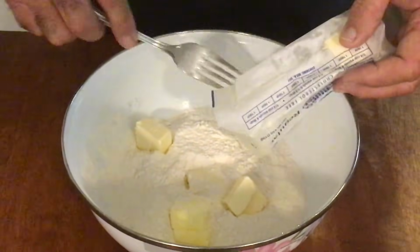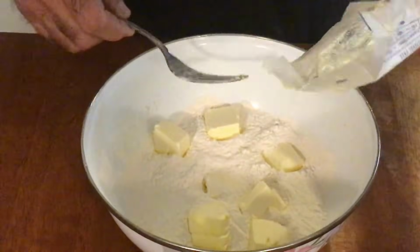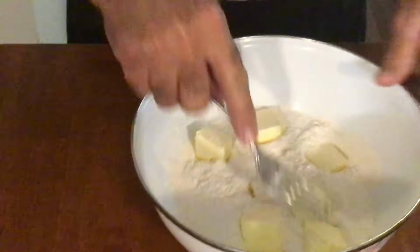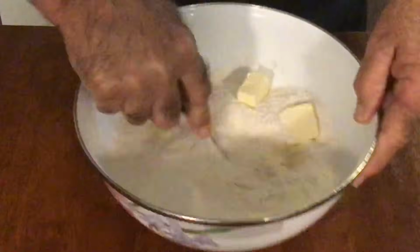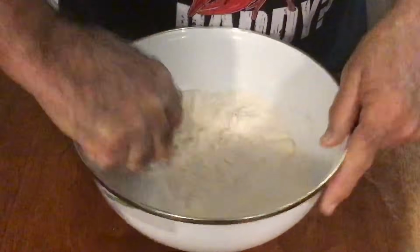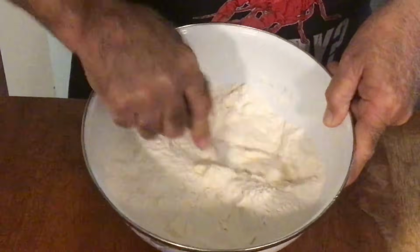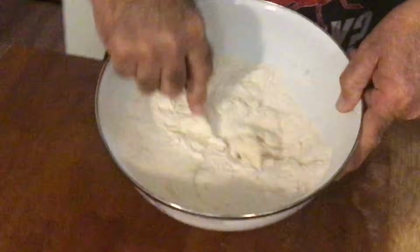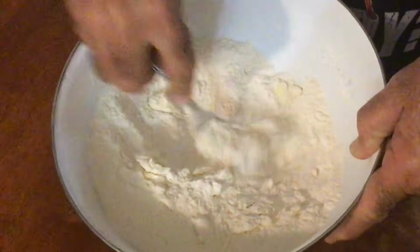I'm just going to put this stick of butter in, sort of spread it around here some, because I'm going to cut that butter in with this fork here. And just cut it into my flour with the fork like so, till we get it mixed in pretty good. Like I said, this is just room temperature butter. It's been sitting out for probably 2 hours at room temperature out of the refrigerator.